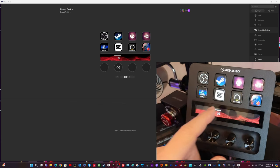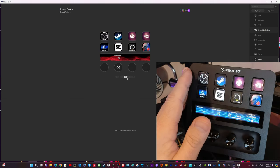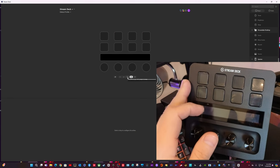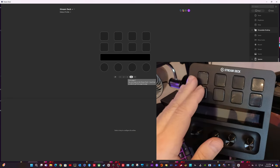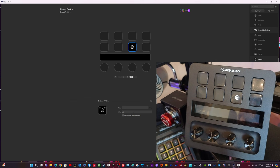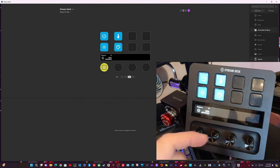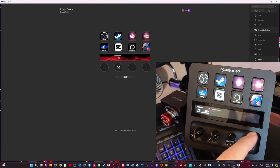I have a cool animated back button to go back, because once you're in a folder and you swipe left or right, you just go to the next slide deck. I can see pages one, two, and three here, and I can add another one to have four. You can assign things by dragging over - say a website like tjrsim.com - and when you click that button it launches to it. If you decide you don't want something, you can delete it. You can also right-click and delete an entire page. It's just so intuitive and easy to use.